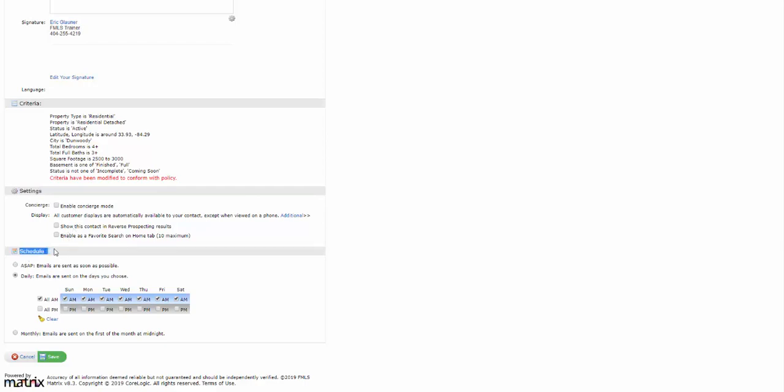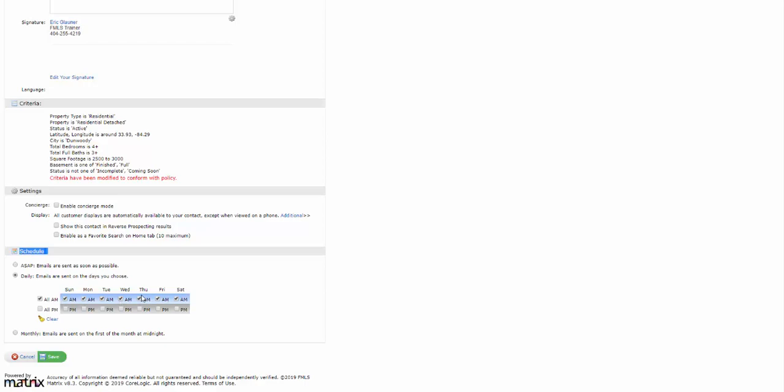Lastly, then, to talk about, we have our schedule. We have 3 options: ASAP, daily, and monthly. Notice that daily is the default, and we have all the AMs selected. So as the default setting, what this means, every morning, provided there are things to talk about since the last check mark, my client will get any new matches.